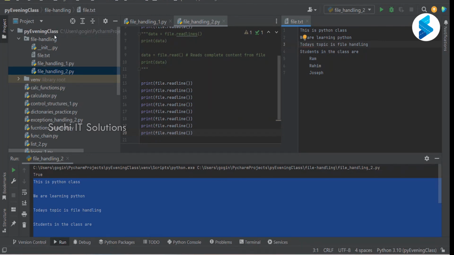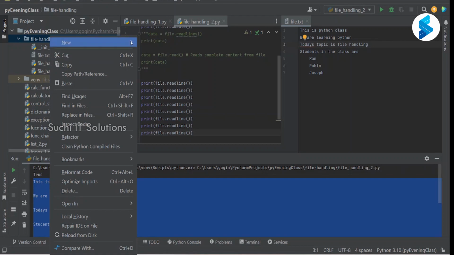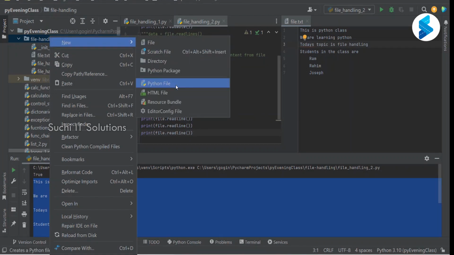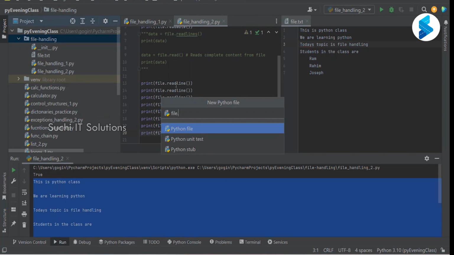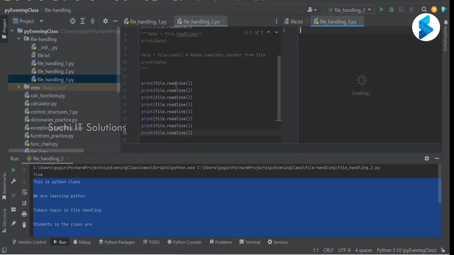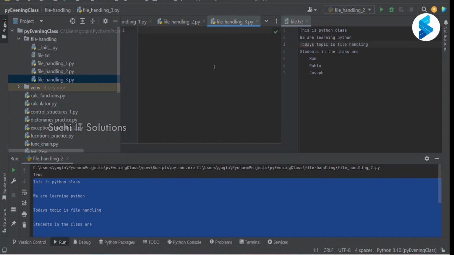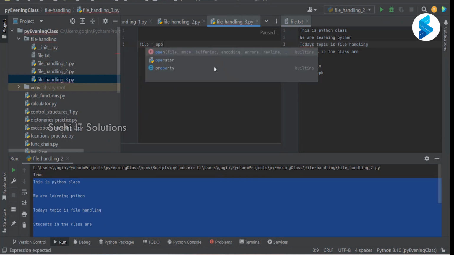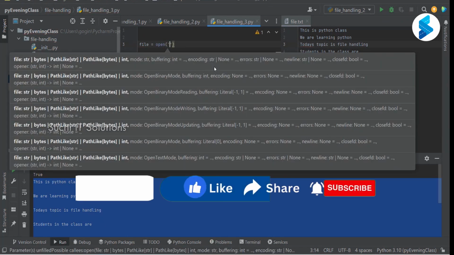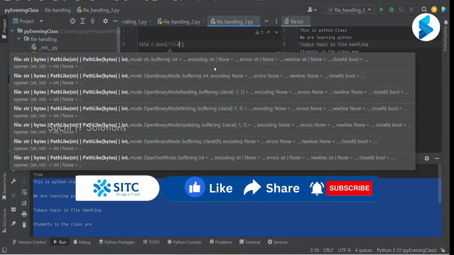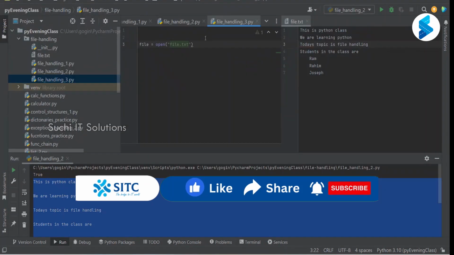Okay. Now we'll try to create a new file and try to open the file in the append mode. For append mode, A is the mode, right? Append.